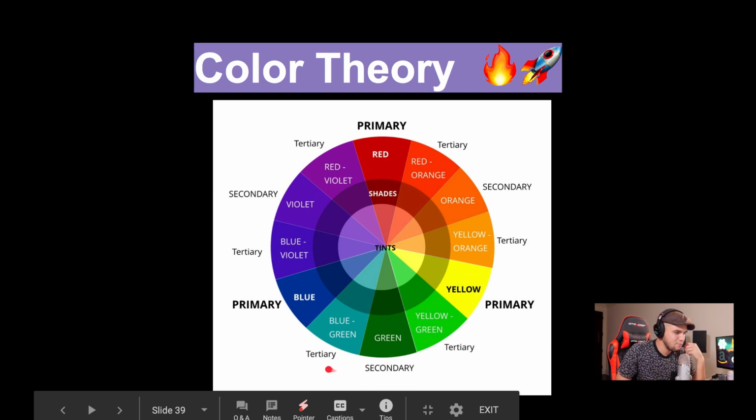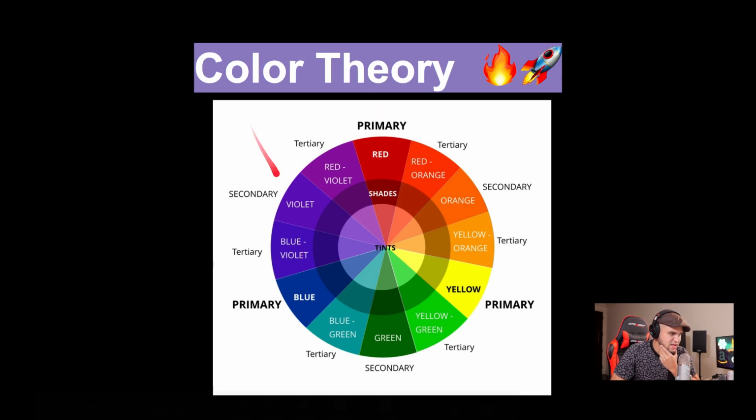And the way that you make tertiary colors is, for example, I'm gonna be doing a primary with a secondary, right? So if you do a primary with a secondary, let's say I'm mixing red with violet, then I'm gonna get a tertiary color, which is red violet. So secondary colors are made by mixing 2 primary colors. The 3 primary colors literally right now in the world are just red, blue, and yellow. All colors are based out of those colors.